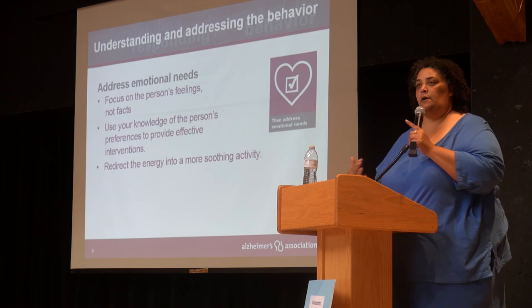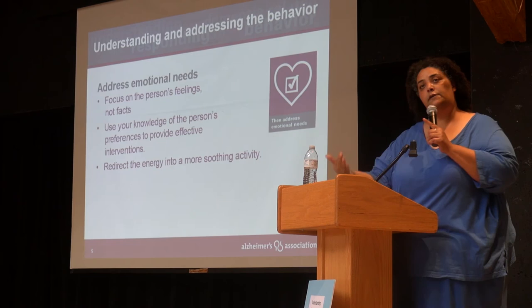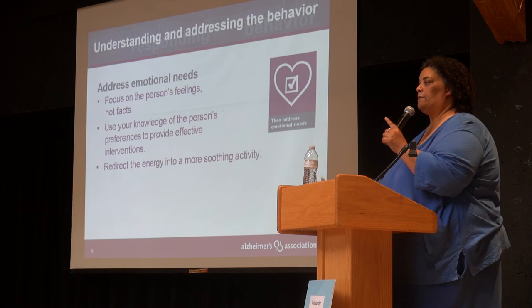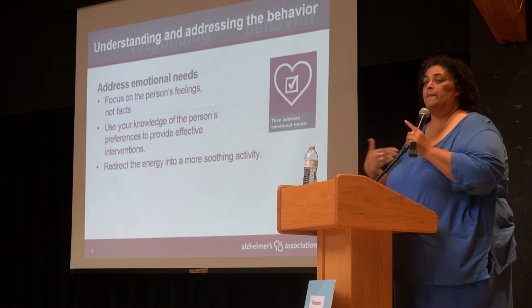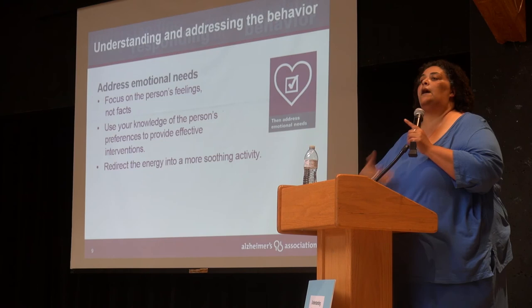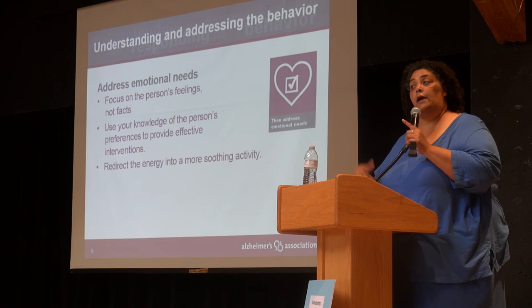Bathing is also a thing that you don't need to do every day, right? Sometimes we get hung up on our own ideas of what needs to be done, how it needs to go, when it needs to be done. I tell my families, you get 3 pet peeves, so choose them wisely and give up the rest. Mine is the toilet paper. It has to go on a circle. It drives me crazy when it doesn't. I know it's ridiculous, but that's my pet peeve. I have 2 others, but I'll save those for later. There are some things that have to go a certain way. Bathing does not have to go a certain way. Certain things need to get done, but they don't necessarily need to get done all at the same time. So maybe we don't wash hair and do bathing at the same time.